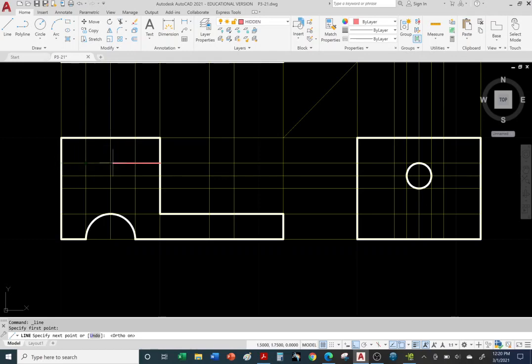Okay, and it's all this shaking that you see going on. It's not me. It's not my age, right? I'm not quite there yet. It's AutoCAD trying to snap to anything and everything because of Object Snap, right? We have Object Snap turned on. Okay, so let's go ahead and draw a red hidden line and click. Okay, so now we can right click enter or hit enter or escape to exit.